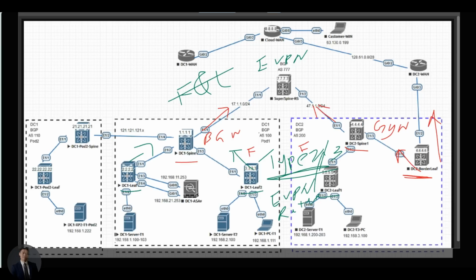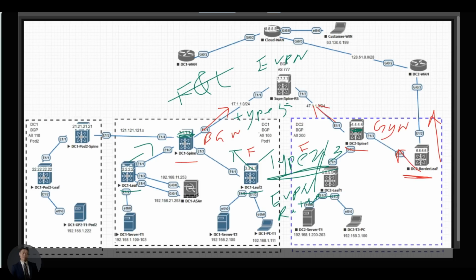The BGWs here we're talking about, 1.1.1.1 and 4.4.4.4, will serve as an interconnect point between the VXLAN fabrics of both data centers. These BGWs use MP-BGP type 5 routes to exchange L3 reachability information.